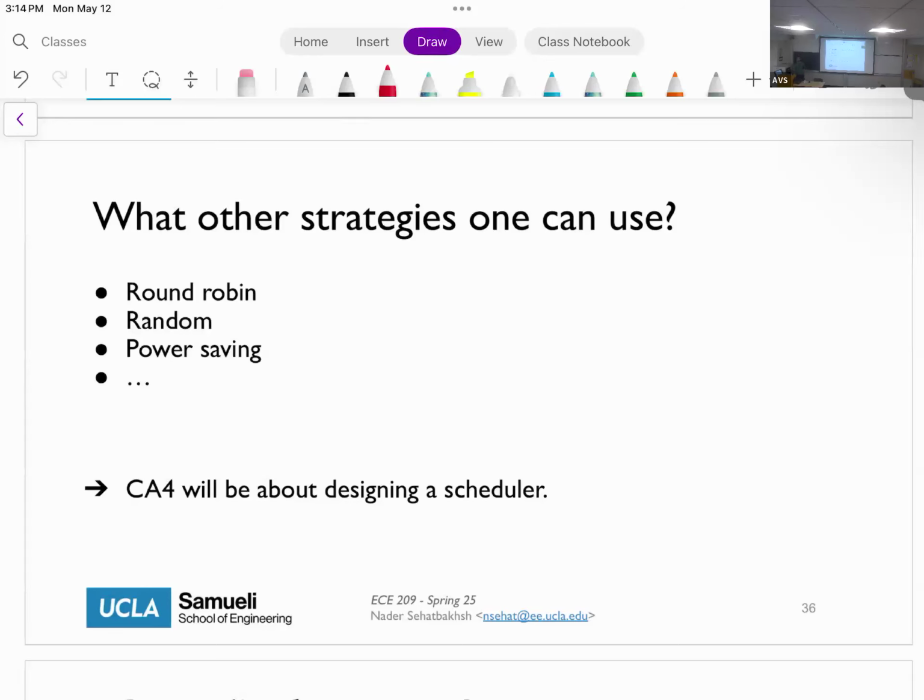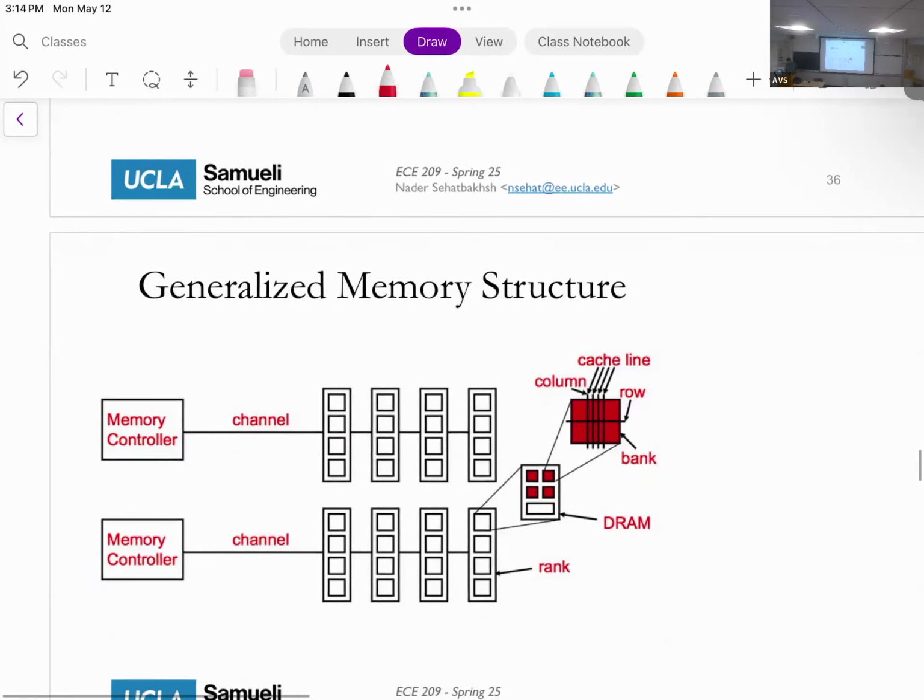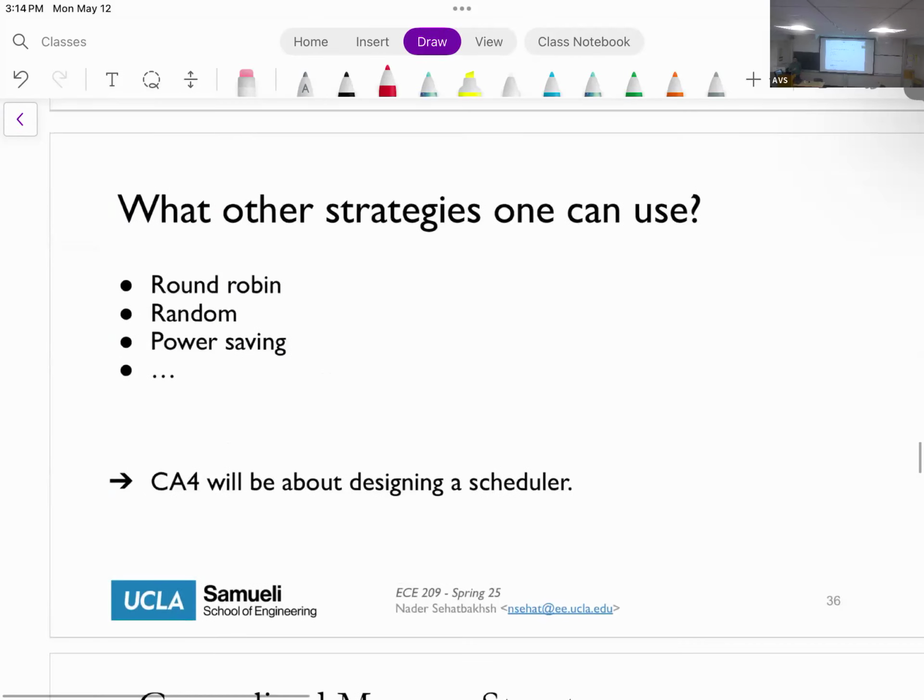The interesting thing about CA4 is that we're going to ask you not only to think about performance, but also to think about power. So we're going to give you some numbers for the power as well, so you can design that way. Yes. Why does closing the rows save power? Think about this as unnecessary work being an extra power overhead, right? If I need to keep precharging and charging, that will waste power. Also, if I use a lot of locality, then I'm going to save a lot of power. If I skip the precharging part, then I'm also going to save power. So it's both ways.